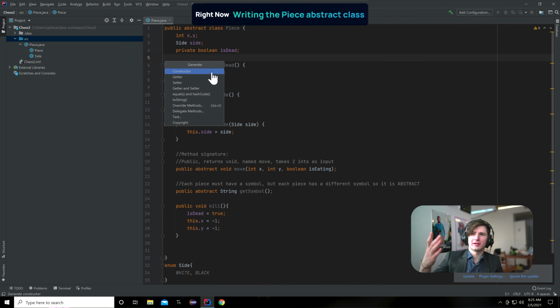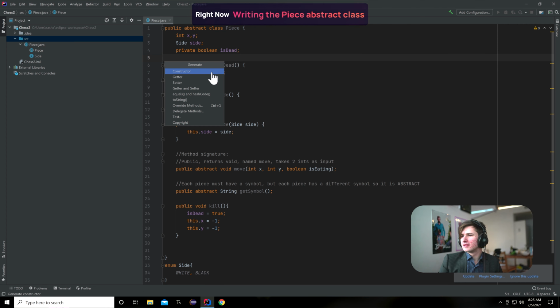So we all are familiar with the constructor, right? Are there any differences that you guys know about for a constructor for an abstract class compared to a regular class? Are the constructors the exact same for abstract classes, or are there differences? Because remember, a constructor's job is to create an instance of the object. Is it possible to create an instance of an abstract class? No. It's not. So can we logically have a constructor?